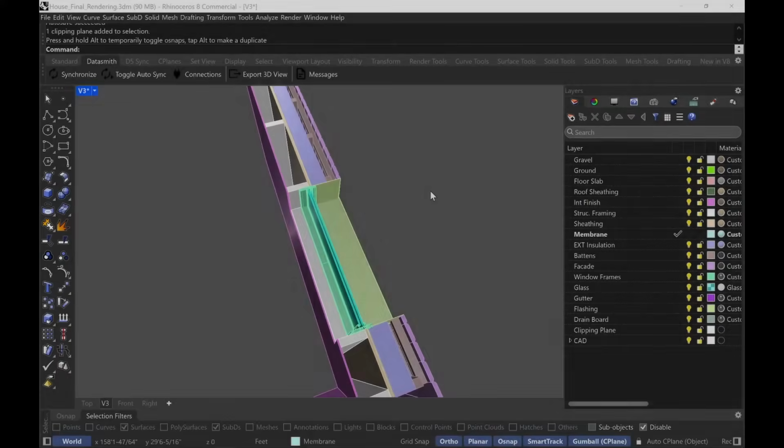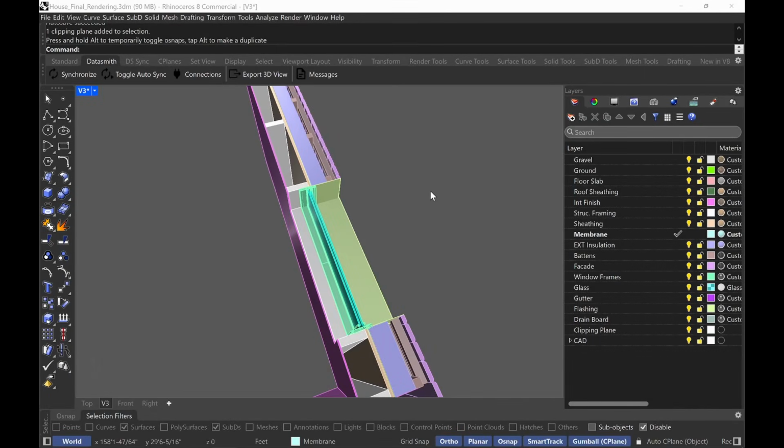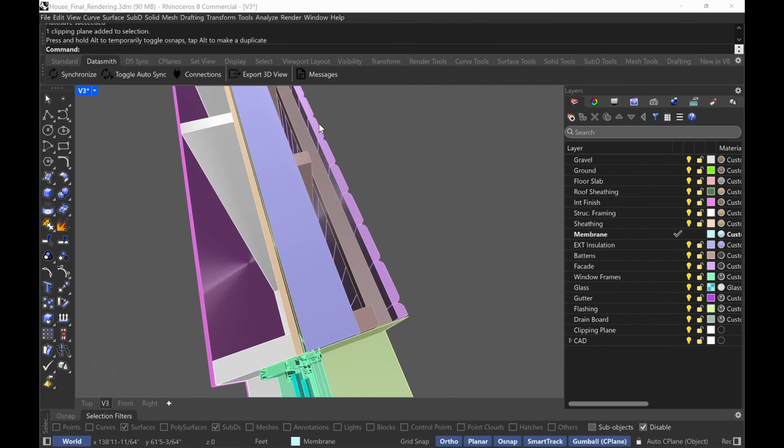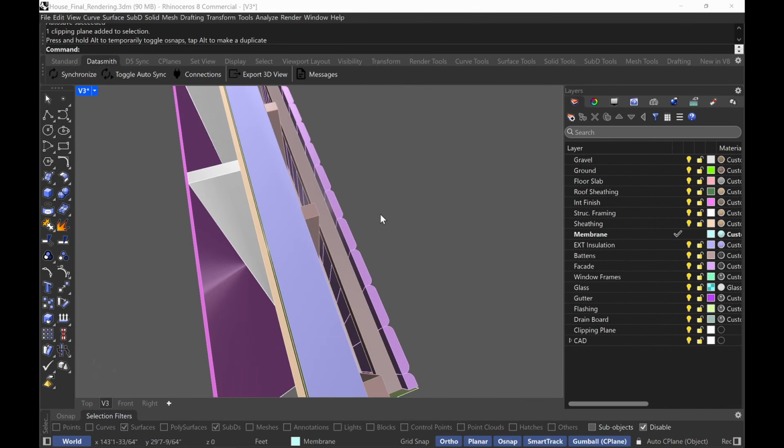So the first thing that you want to make sure of is that when you're modeling in Rhino, any version of Rhino, you want to have a clean Rhino model. And what that means is you need to have clean and organized layering like you see here, and you just need to model things properly. I think this saves you a lot of time when you want to create or generate plans or even details.